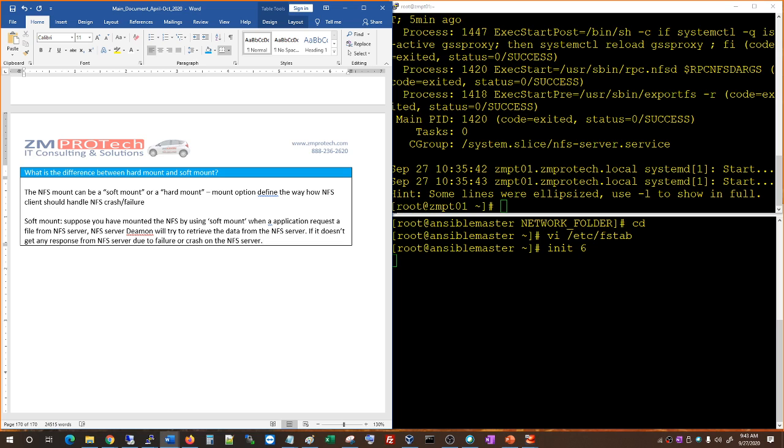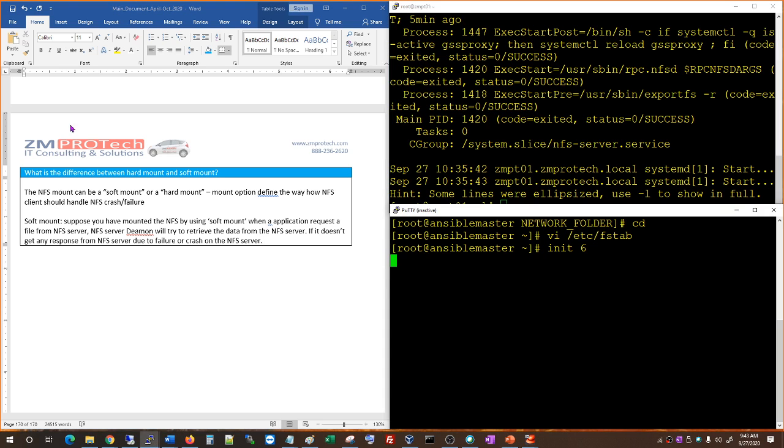okay, so what is happening here is these two servers are connecting directly to the NFS server, and there is constant communication going on. And if the NFS server is crashed, the daemon on this side will try to get the information. It will try to retrieve the information.